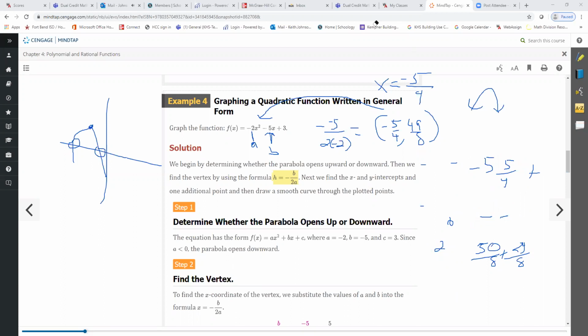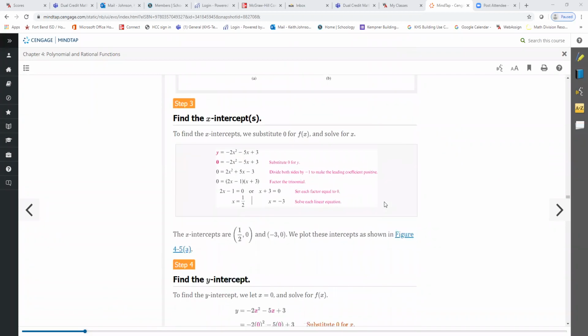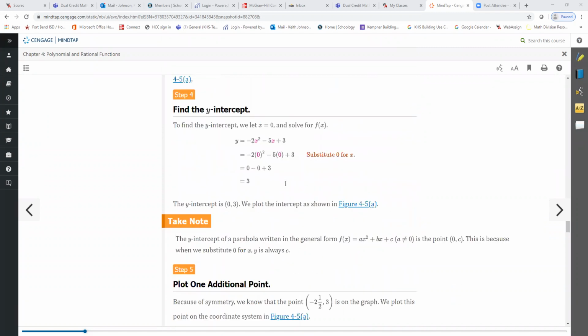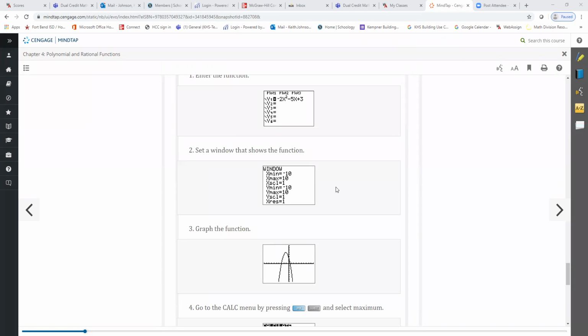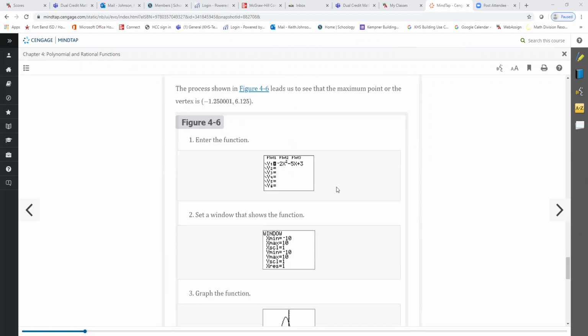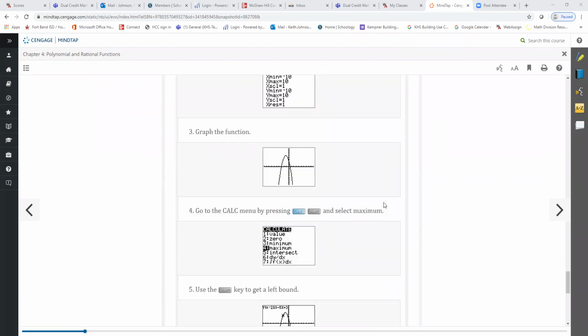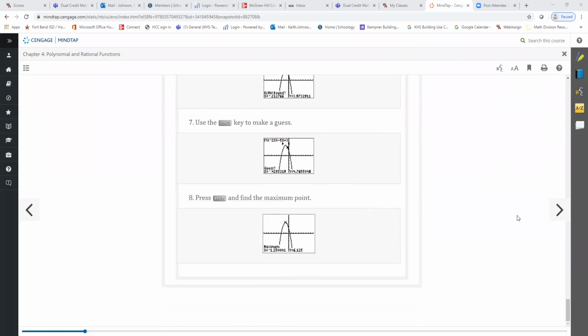And let's see here. Ah, good. I'm just going to use that. Somebody told me that worked better. All right. So, again, finding your x-intercepts. Let's see, maximum and minimum points. All right. So, how can you find, using your calculator, your vertex? These steps will work you through. This actually works for all of yours except for those of you with the Inspire. You'll have to look up the Inspire. But these steps can show you how to use your calculator.